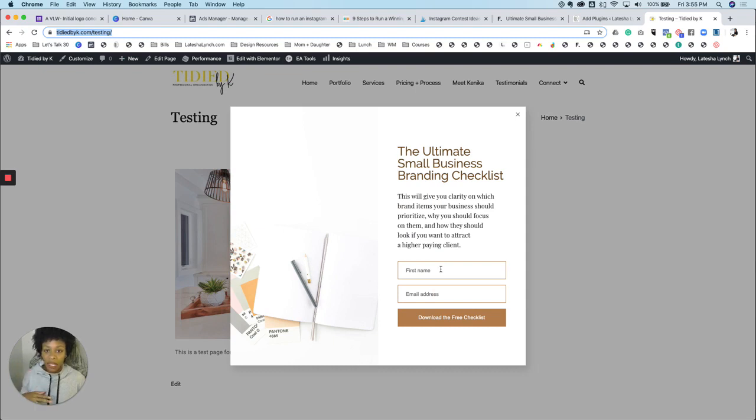So again, same thing. It doesn't matter whose website you're on, if you're using Divi, if you're using Elementor, it doesn't matter. What matters is that you put the code in the head spot and then you're all set, okay? It's very, very easy. And any changes that you make in your form, so if I were to go in my form right now and change this title to something else, it would update automatically. You don't have to do anything else to the code, so don't worry about that. All right, on to the next thing.